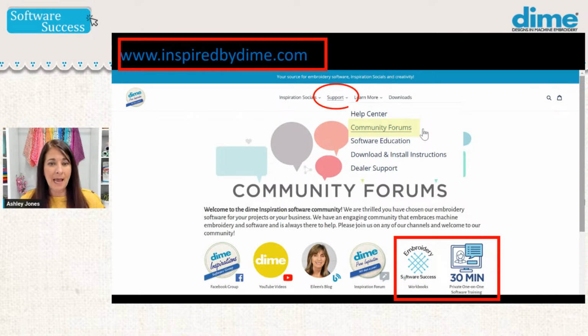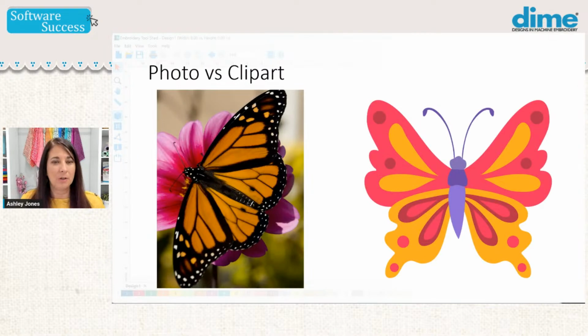And then that last one there, the 30-minute private lessons. If you did not know it, we have the ability to offer you a private tutoring session on our software. If you click that, it takes you to the page where you can choose one of our education team members that teaches those lessons, and you schedule a time, and then you'll meet with that educator over Zoom at the time that you chose. Then you can ask any questions. She shares her screen, much like I'm doing right here when you see my software, so you can get specific answers. So if you've ever thought that private tutoring would be a way to help you learn your software, you can take advantage of that. $30 for 30 minutes. So it's really, really easy to do.